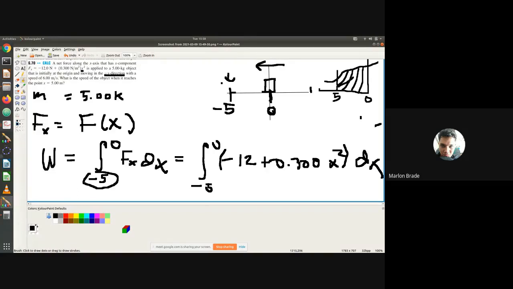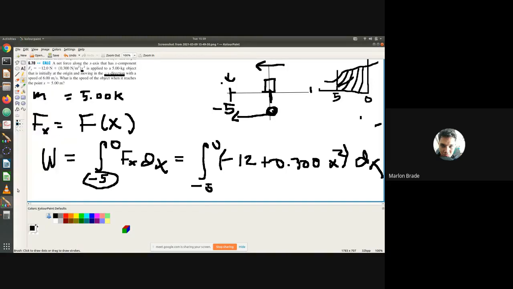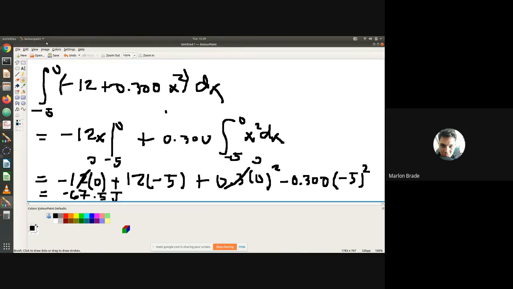Kay nagsugod man og move ang object from 0, naabot siya sa negative 5. Pero ako man gibali ang integral. So dapat I think 0 to negative 5 ko, dili negative 5 to 0, but ato sang i-check itong answer. Pero kung nabali atong sign, that is a hint nga nabali gid nato tong limits. So okay, negative 67.5 joules.